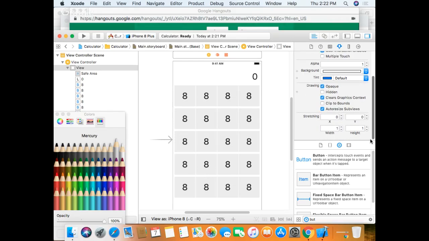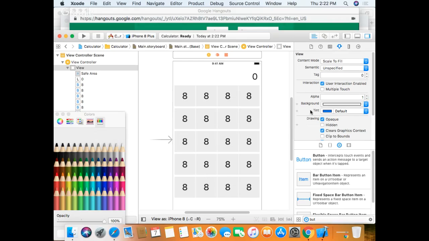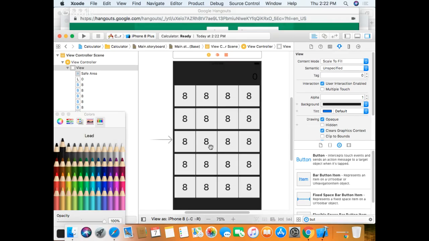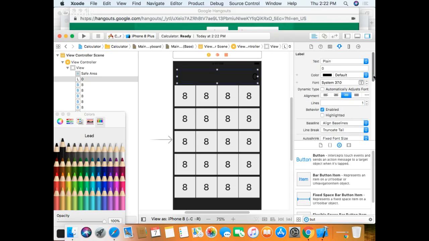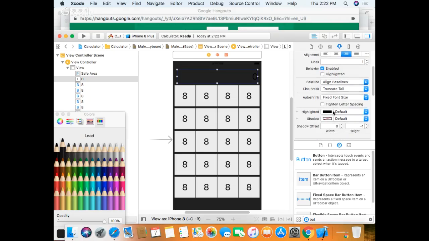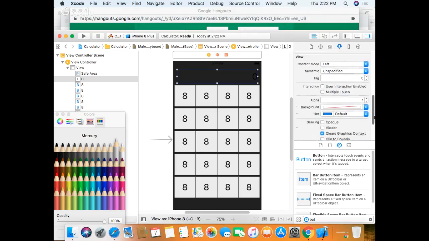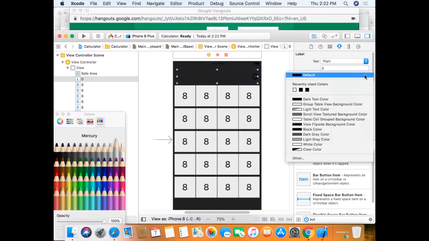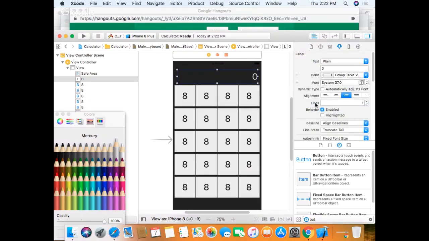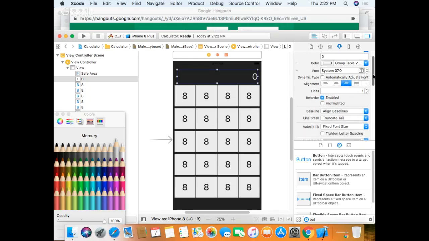If you want to play a little bit more with this design, we can do some dark background. We can change the color of the font to something lighter. We can change colors on the buttons as well.